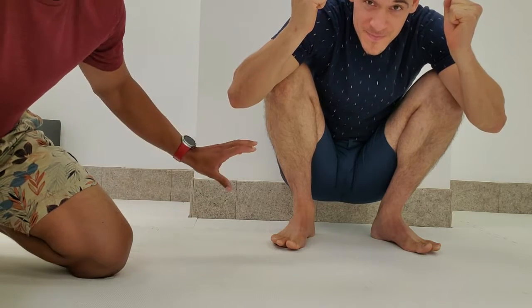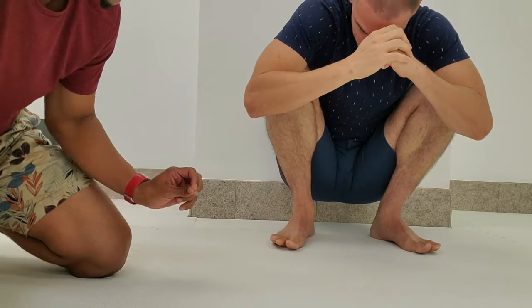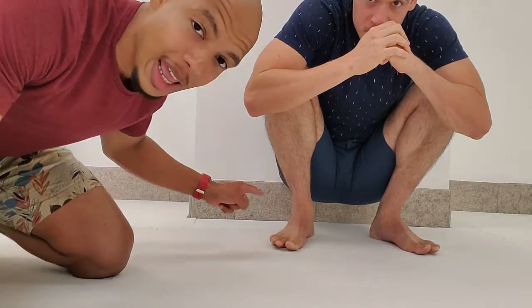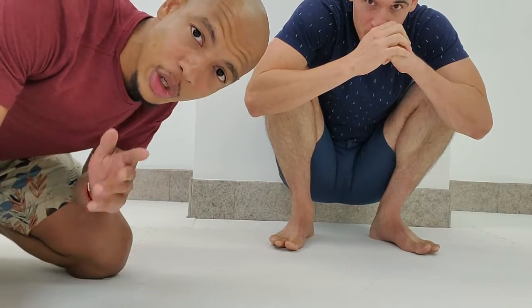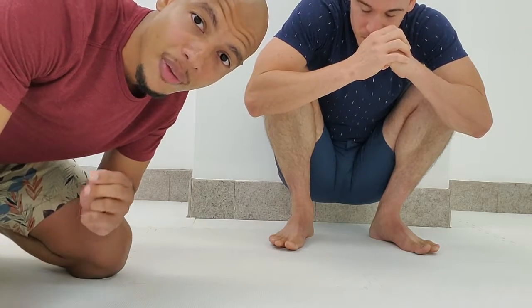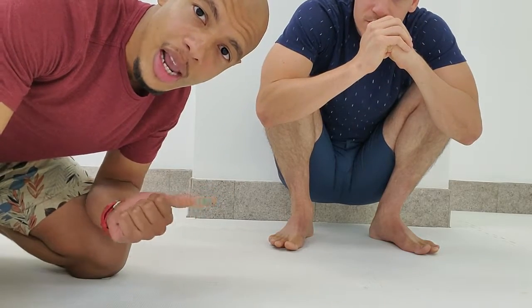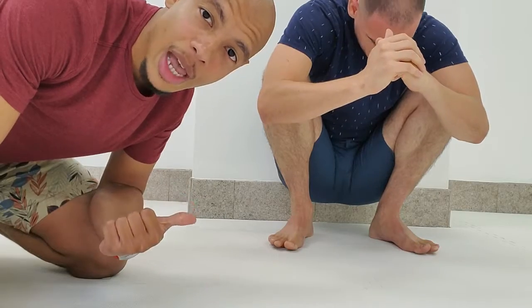And this is going to help not only the stretch, but it's going to help your body be able to control neurologically and engage the muscles that are required so you can have the flexibility. Because the reason you don't have the flexibility right now is because your body doesn't believe that you can do the right thing with it. It considers it dangerous. So what we're doing here is we're strengthening and showing the body that we can handle it and that it's going to help us.